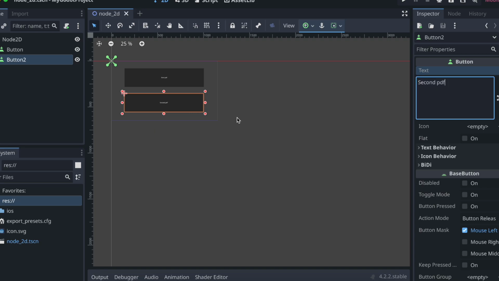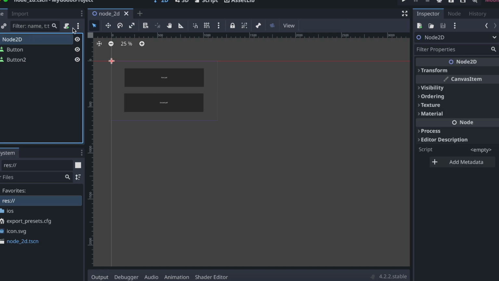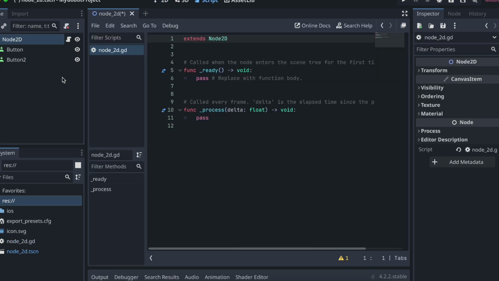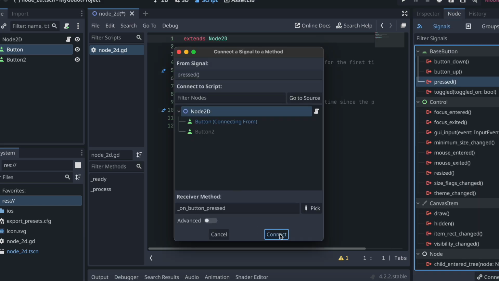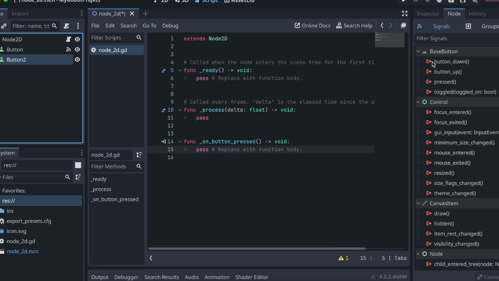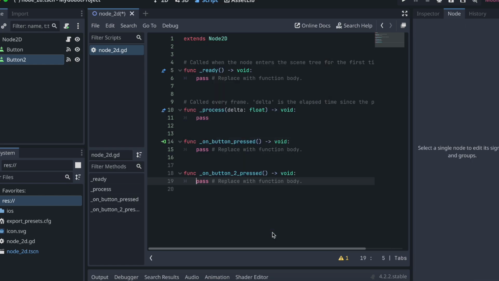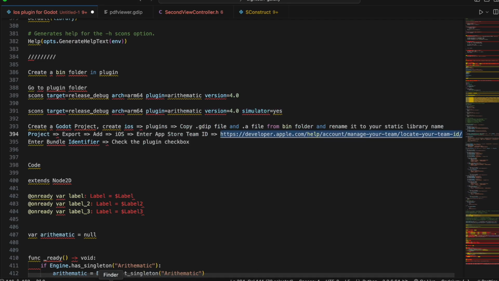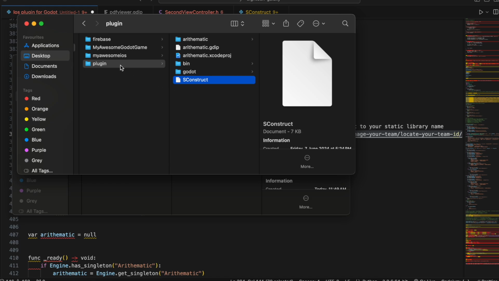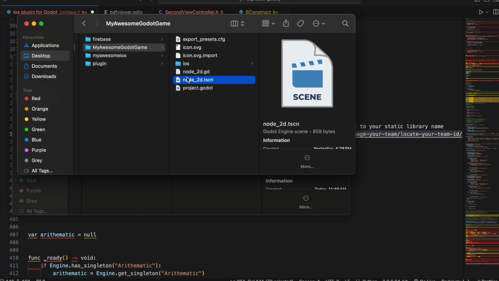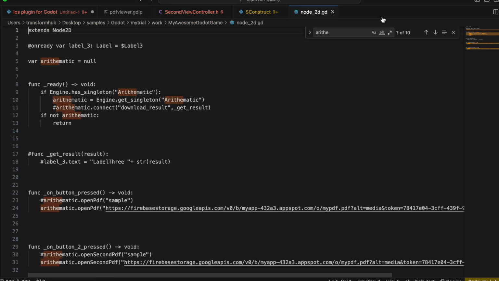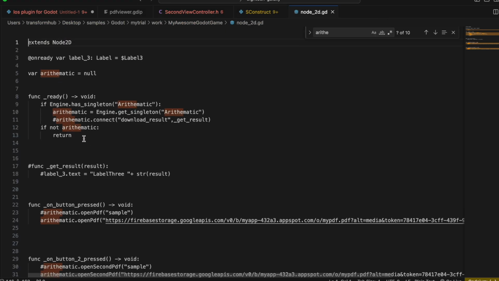Alright, now I'll attach one script to this and I'll go back to our button and add this pressed signal as well to our script and over here as well. Okay, now again I'll open this folder. I will just copy paste some code. Okay, so firstly we require all this stuff, so I'll just copy paste it.